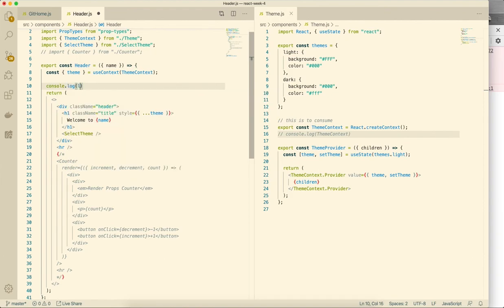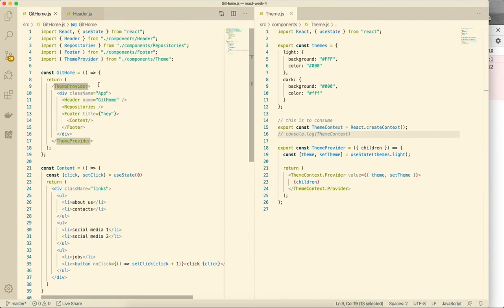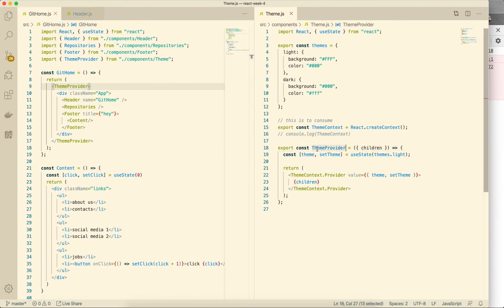So now in here, if we log, how did we reach here? It's like before, we passed it in the index or somewhere else. Actually, we don't even see that we passed it. We basically call this component, and this component is passing it here as value. But this value is not a prop, it is part of the provider.